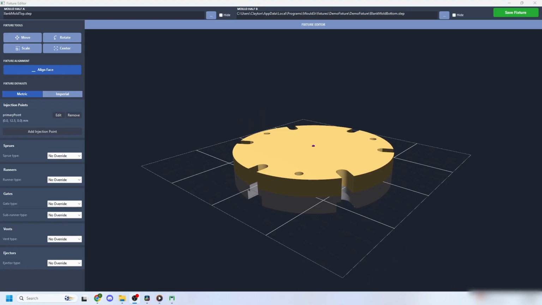Each of the feature cards on the left allows you to designate defaults. You can specify the type of feature geometry as well as the dimensions of the features. These can always be changed later in the main design environment, but if you know the best feature settings for a mold, it's helpful to add them up front.